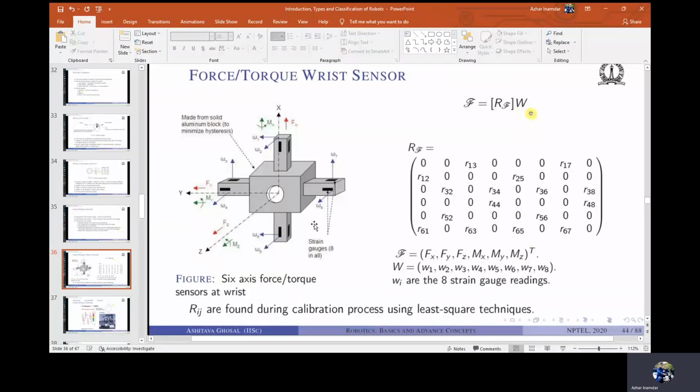and then this feedback control is used to make sure that the desired force or torque is applied. Okay, so the performance specification is to ensure that the wrist motion generated by the force torque sensor does not affect the position accuracy of the manipulator. This is very important. If you are going to mount a force torque sensor at the wrist, it should not affect the kinematics. It should not be that because of the force torque sensor some error in tracking is introduced. Most of the time, such a force torque sensor, which I will be showing you, is made from a single metal block to avoid hysteresis.